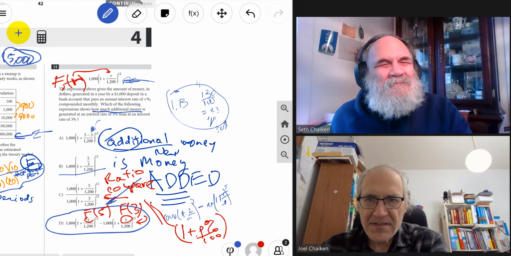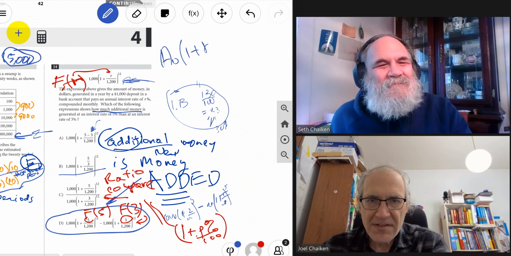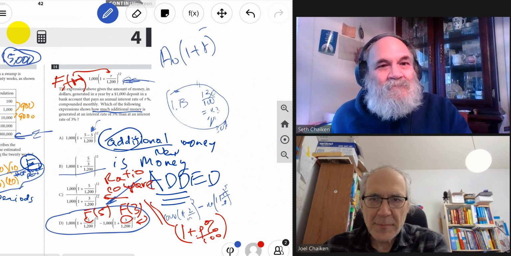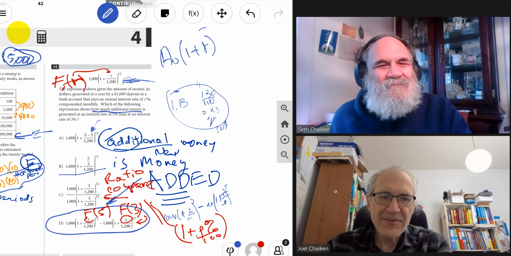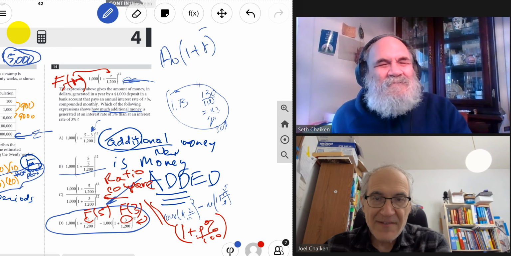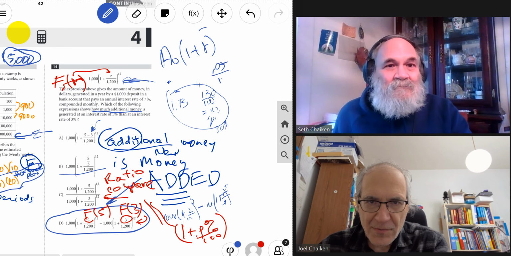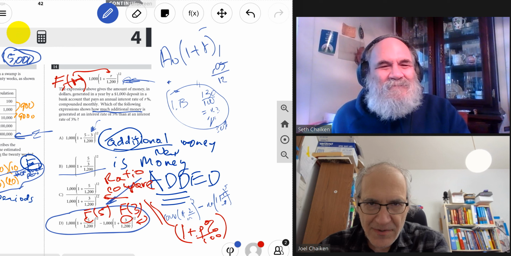And what it is, it's the initial amount plus 1 plus this rate up to the number of periods, number of times the rate hits. Okay, so if it's 5% a year, but it's compounded monthly, every single month you get 0.05 over 12. Every month, this is what you get.